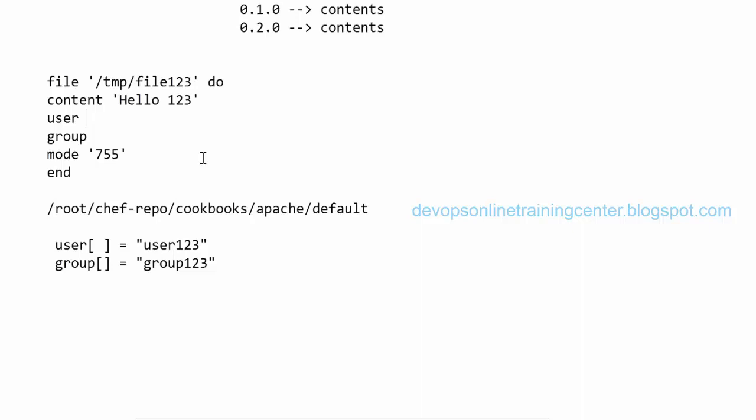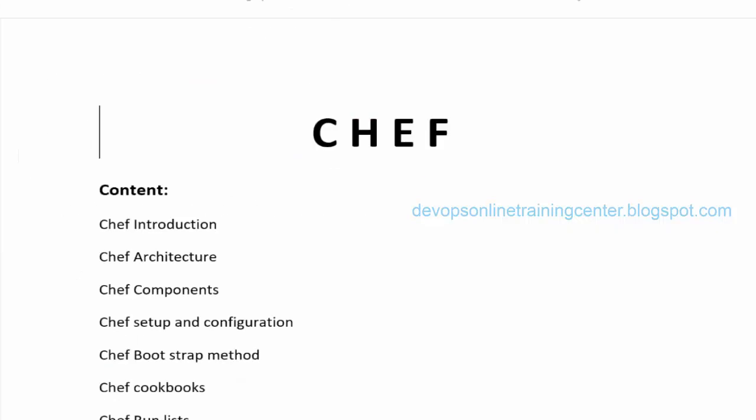Okay, so let me see the syntax. There is some syntax for this. This is a Ruby syntax. How do we define the users?